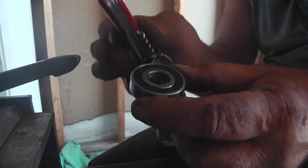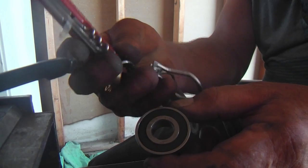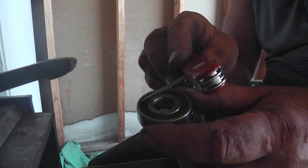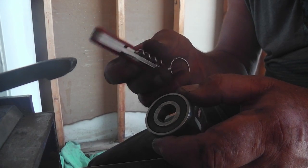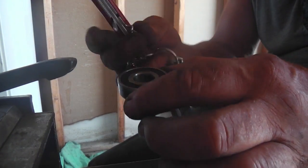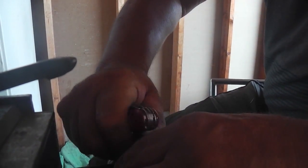And this is what I'm going to use for a tool to pluck out that seal. It's on my pocket knife. It's a kind of pointed pick tool. It's nothing sharp, but it has that jabbing action, and it's thin. But you may have a thin-bladed flathead screwdriver that works as well. So I don't know if I can capture it while I'm doing it, but I'm just going to go in and go for it, and I'll show you the result.